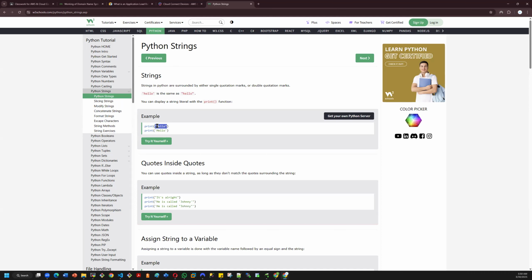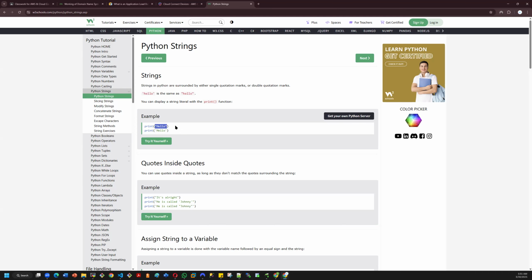Whenever you see anything inside double quotation marks, and you are dealing with words, if you are trying to write a sentence in programming, or if you are trying to write your name, you put it in a string. A string is a data type. In Python, in Java, a string is a data type.